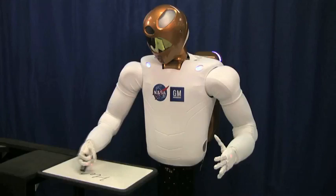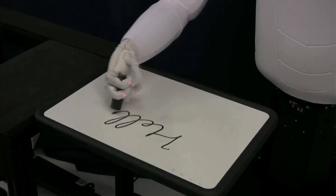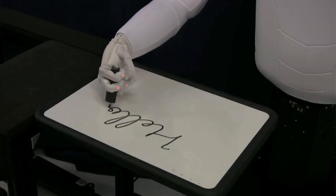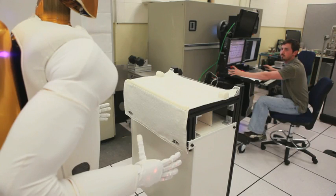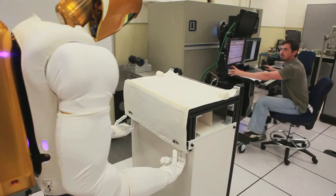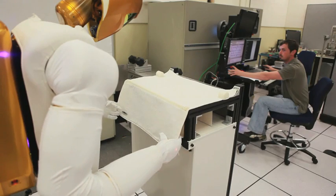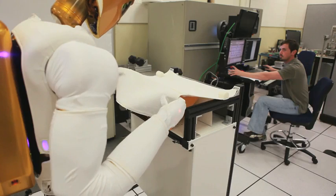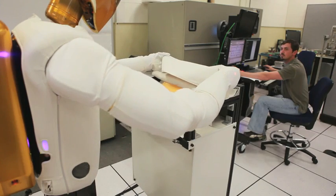The goal here is that there are many tasks that can be more efficiently offloaded to robots. For example, in space, when astronauts perform tasks, there's a lot of setup before the task is actually started and a lot of tear down after the task is done, particularly on space stations, setting up the tools, setting up a variety of equipment. If a robot can perform that task, it allows the crew person to be much more efficient doing the things that only a crew person can do.